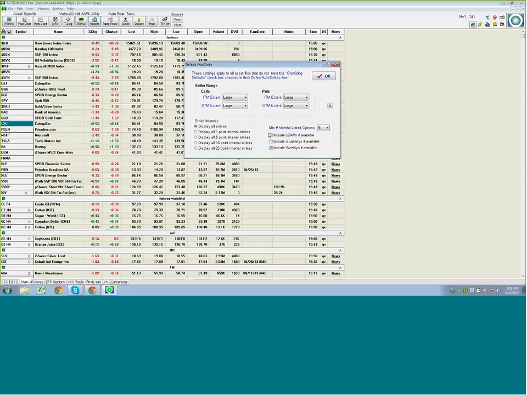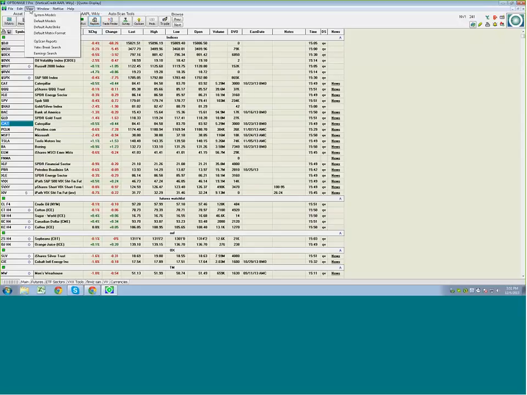If there are a couple underlyings that you trade specifically that you don't want to see this information for, I'll show you how to define that specifically per asset, because you can do that if you want to. Okay. So when you get OptionVue, the weeklies are not included if available. So if you are interested in trading weeklies, getting very popular, you're going to want to come in here and make sure you check this off here.